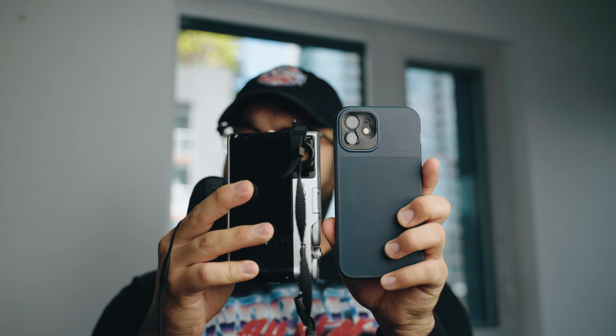iPhone is, you know, a couple of inches longer. You could pretty much fit this camera in your pocket, which I really like the portability of it. It's not gonna weigh you down a lot, and I need that. I need something that is gonna be light on me. It's not gonna weigh me down, and it's not gonna get in the way of me shooting video or me doing my day-to-day when I'm shooting an event.